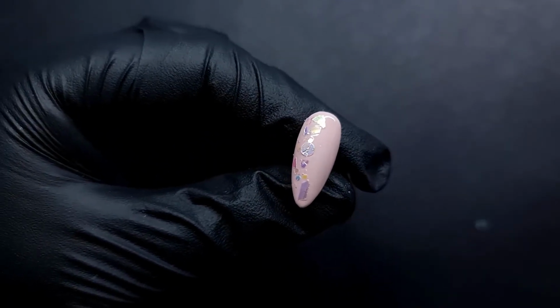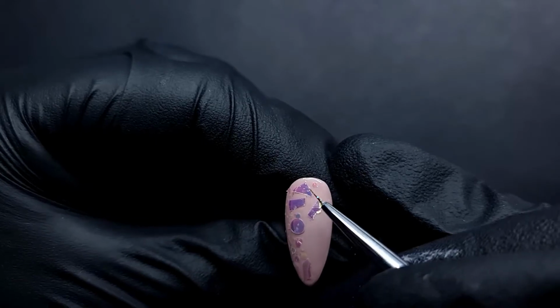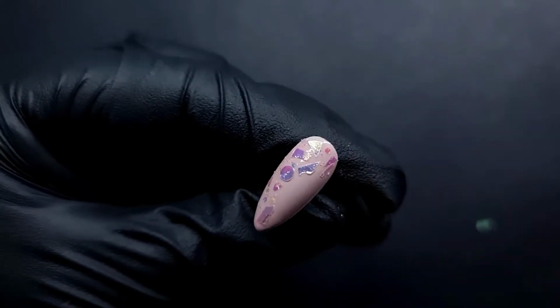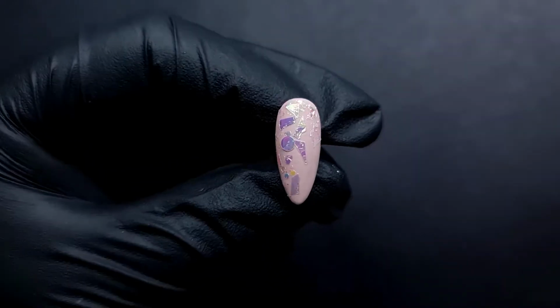You can always use some builder gel in a bottle or something if you really want to offer this to your gel polish clients, so there's always that. But yeah, they're quite big.